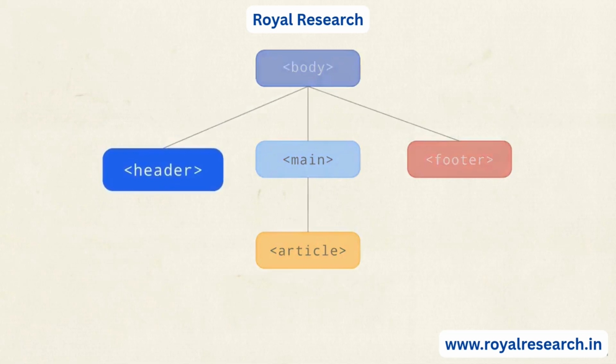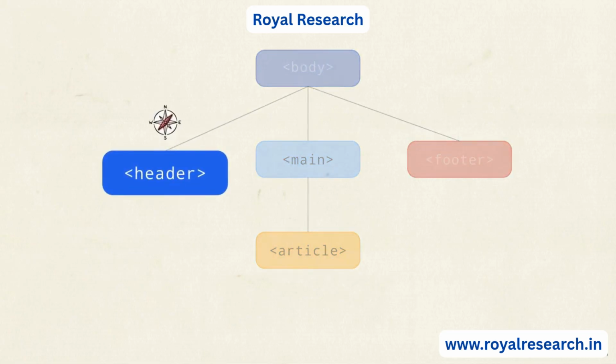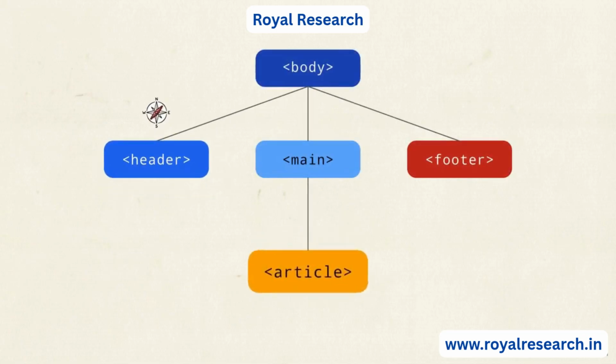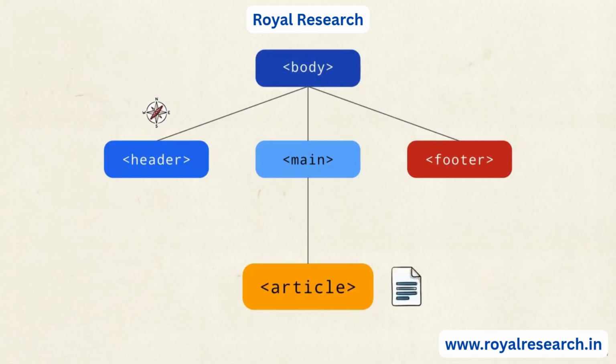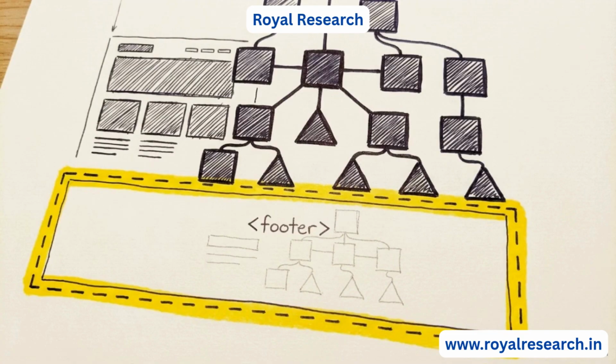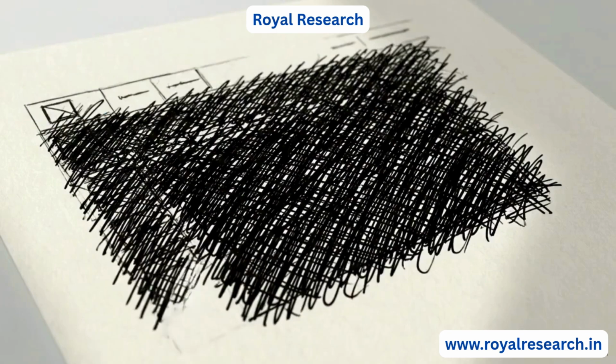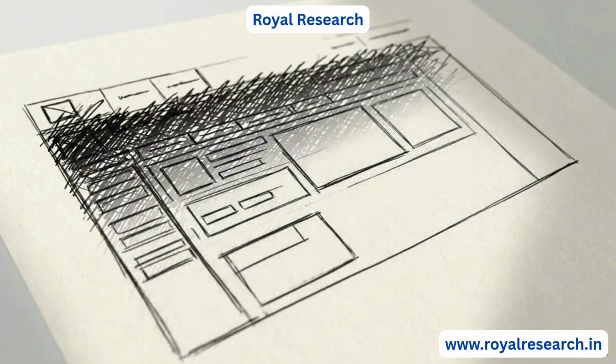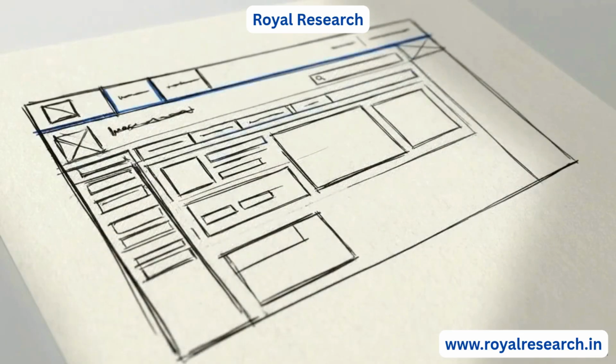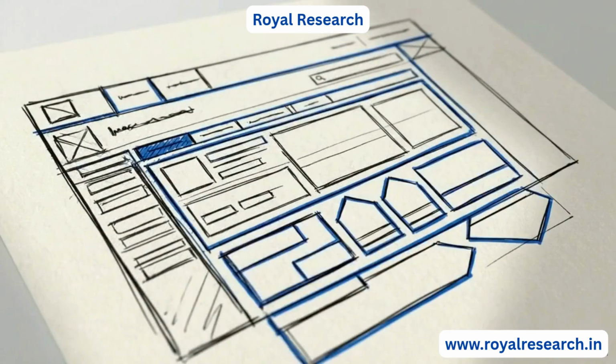The header node isolates, signaling it contains the primary navigation. The article node detaches, showing the machine this block holds the core weight independently. Conversely, wrapping the bottom text in a footer tag designates it as a low priority zone for auxiliary information, effectively deprioritizing it. This prevents secondary data from diluting the value of the main content. Applying these semantic tags shifts web development from painting a visual picture into engineering a precise, machine-readable data architecture.